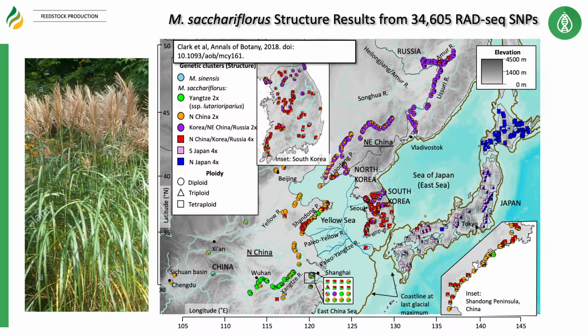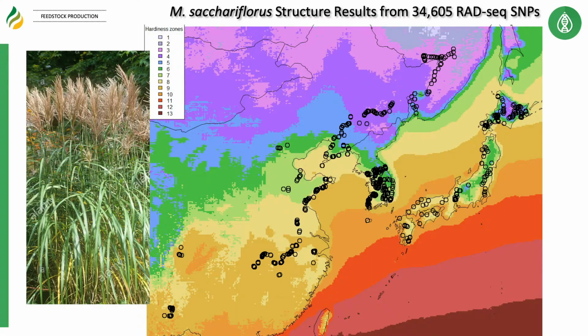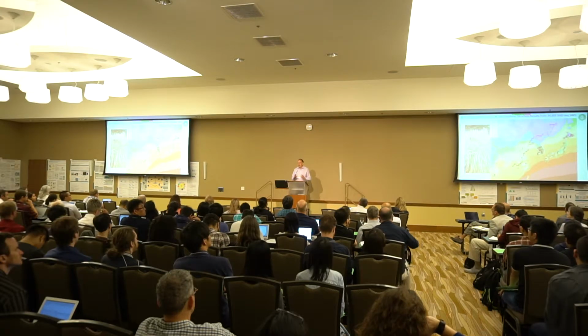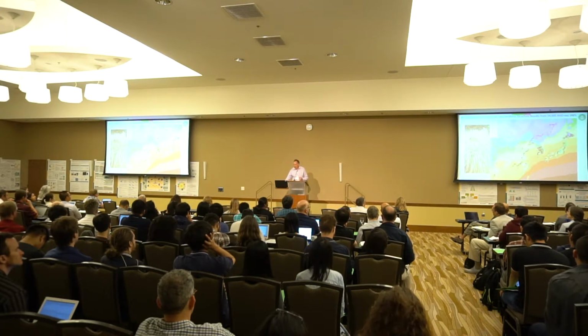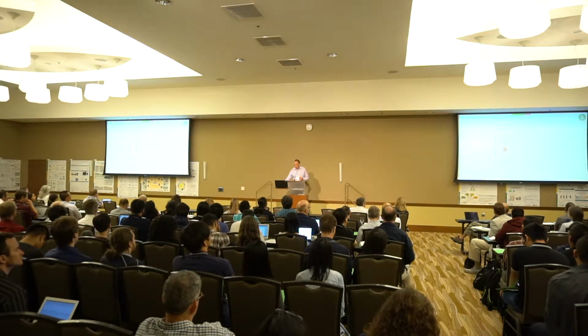And indeed, this is work from Eric Sachs' lab. All of those dots are collections of Miscanthus sacchariflorus, one of the parents of Miscanthus giganteus. And if you look at the hardiness zones it's covering, it goes right up into hardiness zone 3 in southern Siberia. And in fact, Eric has made collections from there. We've screened them photosynthetically. And after a long search, we found material which is even more cold tolerant than Miscanthus giganteus, which proved very hard to beat.